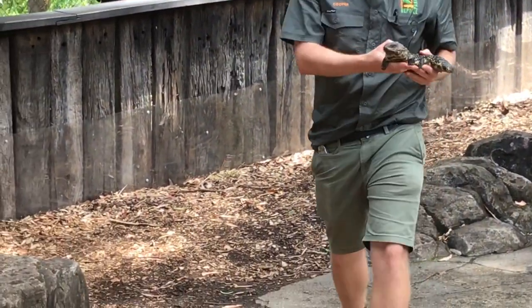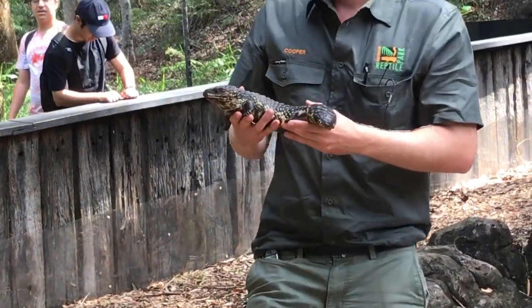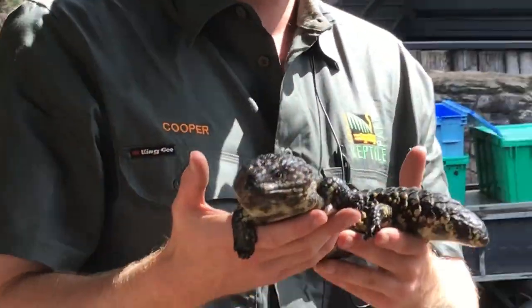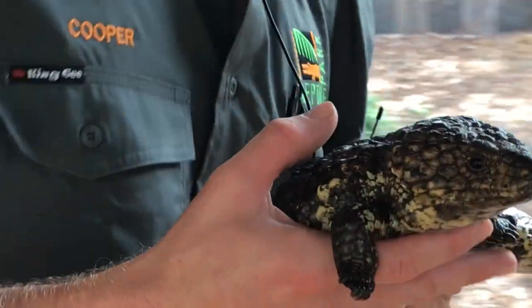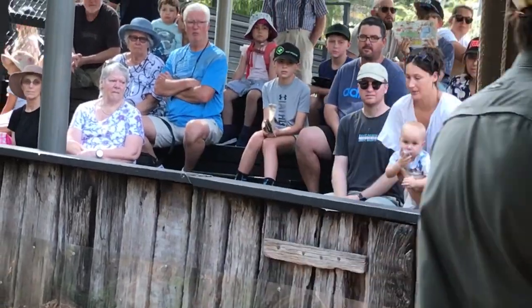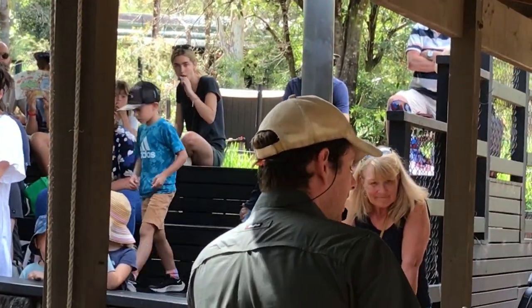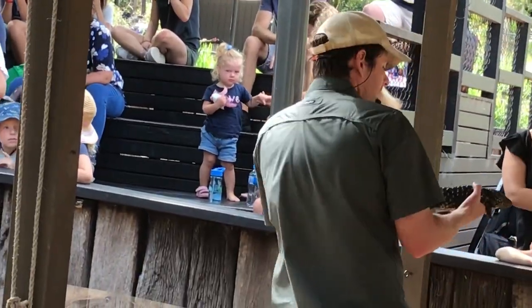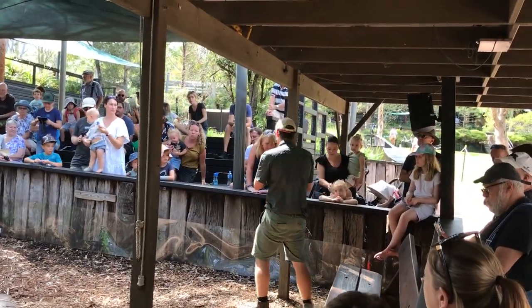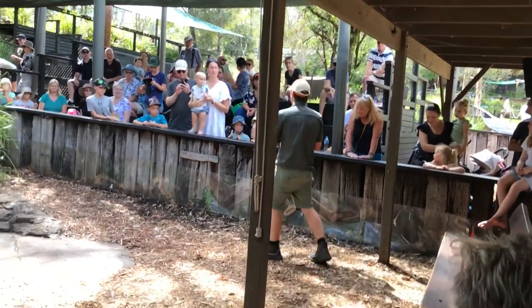Reptiles have scaly skins, and they are what we call an ectothermic animal — they are cold-blooded. I'm sure you've heard the term cold-blooded before. That means that reptiles are not very good at creating their own internal body heat. What they have to do is use the environment around them to heat themselves up and gain the majority of their energy. Unlike us as mammals, we eat a whole bunch of food throughout the day, burn up the energy from that food, and create heat in our body.